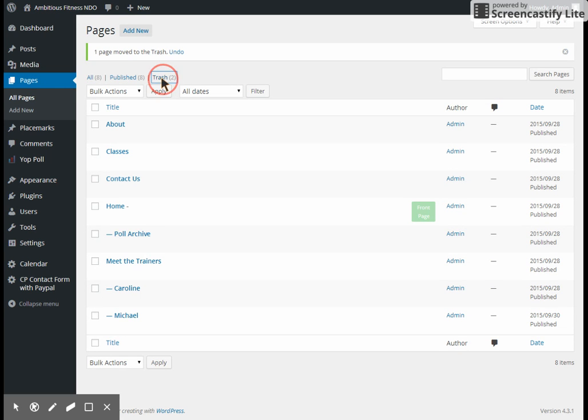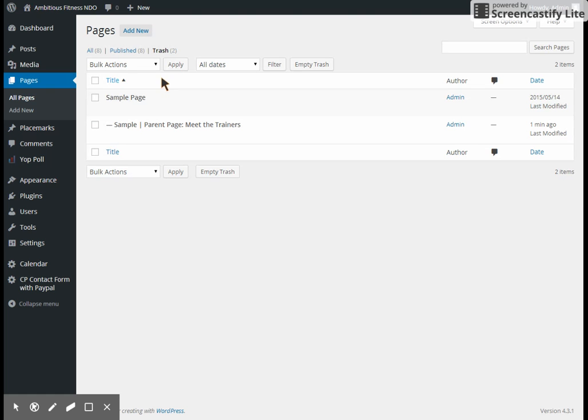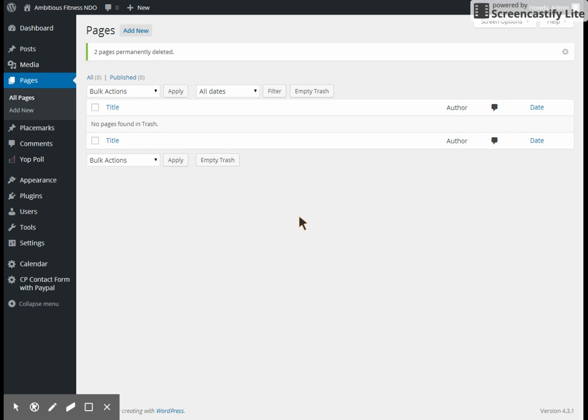And now it shows that there are 2 in the trash can. The other was the original sample page that WordPress added to your site just to show as a sample. So we're going to check the little box here to check everything and tell it to empty the trash. So now there is no more trash wasting any space in your website. That is how you add a page.